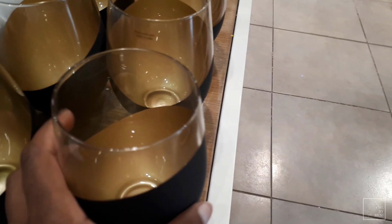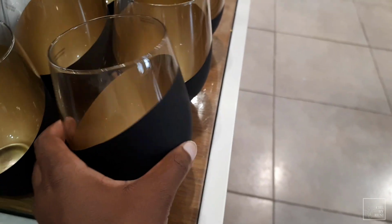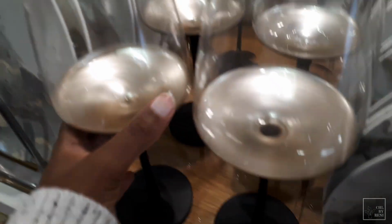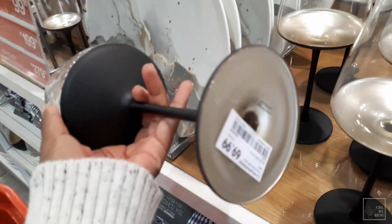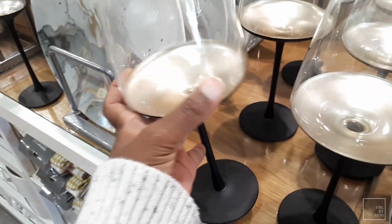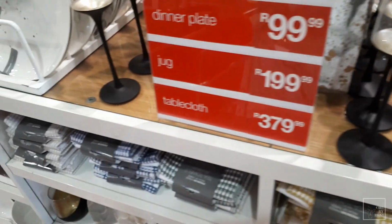And then this was like the glam section of the kitchen where I fell in love with these glasses. However, they are not my style, but I would buy them for a friend who was into the glam vibe for their decor and was screaming a lot of marble, gold. It was just glamorous, and it came in different sets. They had a champagne set, a wine set, and this beautiful plate that is marble-like with a bit of gold speckling going on. So I would definitely check this out if I am into the glam kind of vibe or decor.